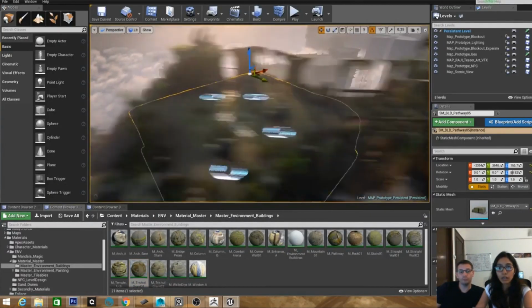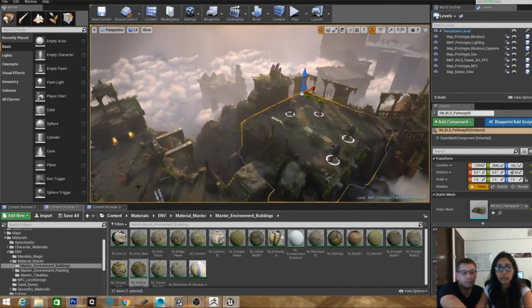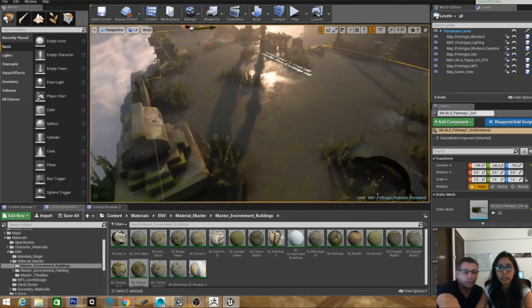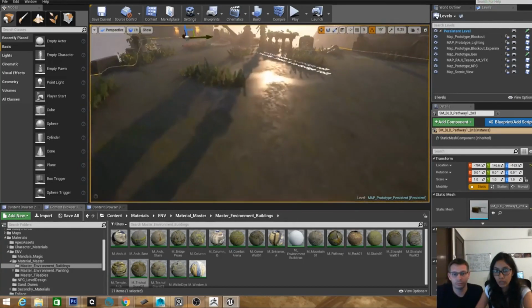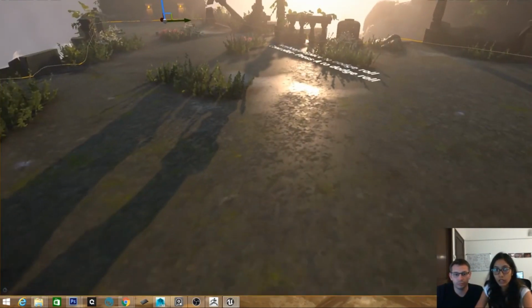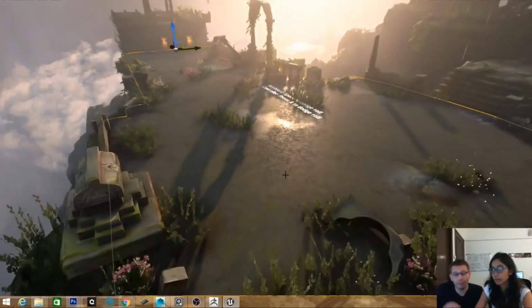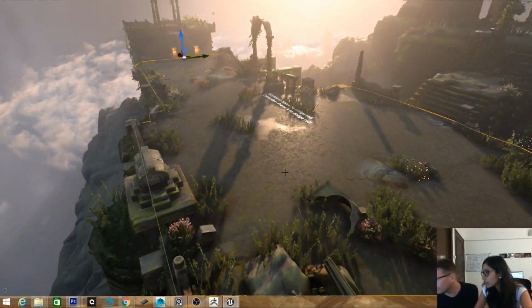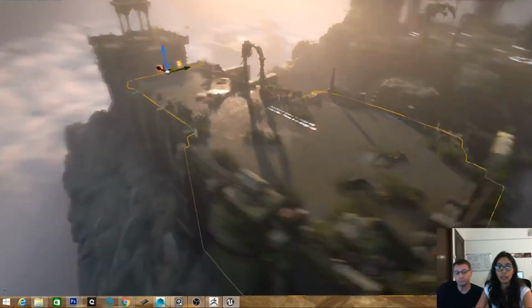Can you just go back to the main area over here? No, the left. Then you can see the specular and the roughness. So this is what the roughness gives you, that nice little detail. This information that you get is from the roughness part. And you've also got the areas like the puddles and so on.